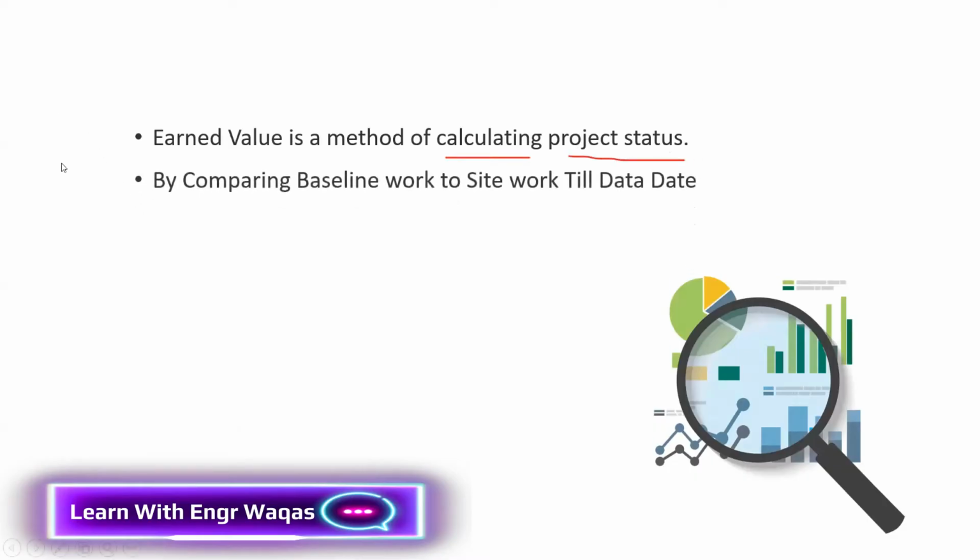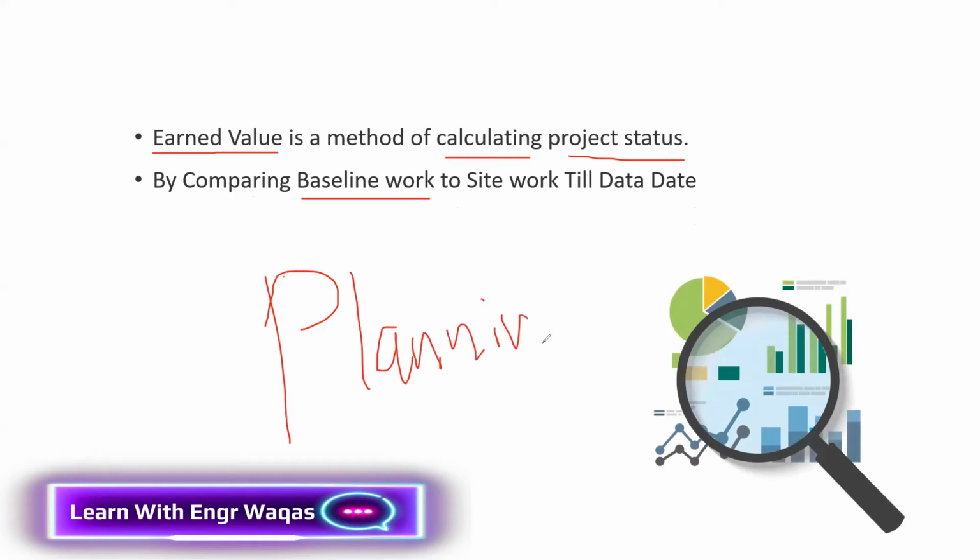Earned value is, first of all, you have to understand, a comparison analysis. Whenever people ask you what earned value is, it is a project management technique which helps you calculate project status by comparing against baseline work. Because first, in the planning phase, we learned how to make a baseline. Got it? Baseline. And now site staff is going to give us data.